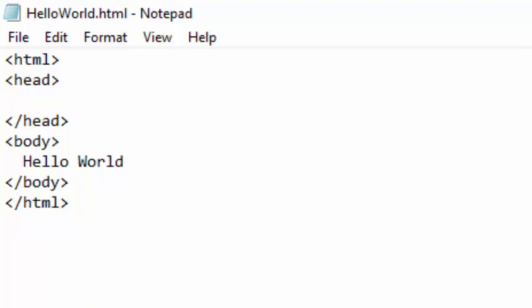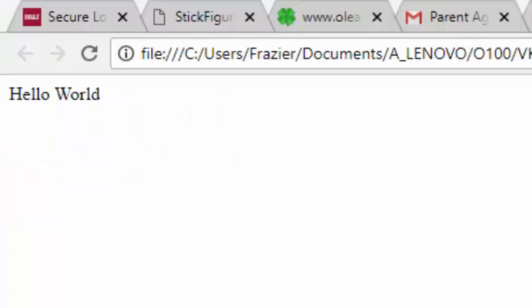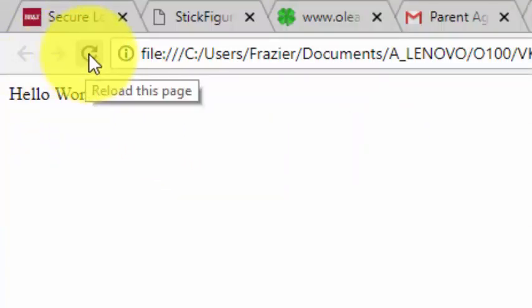Let's change this, and I'm going to show you one little tag, which is bold. This is B, and we have the same convention: the start tag and the end tag. Right here is the start tag, right here's the end tag, and we always end with that slash. Now you can see how we can take information and change the look and feel. This is before I made the change, and afterwards, it just changes it to bold.